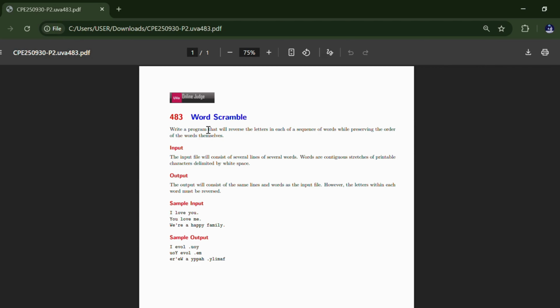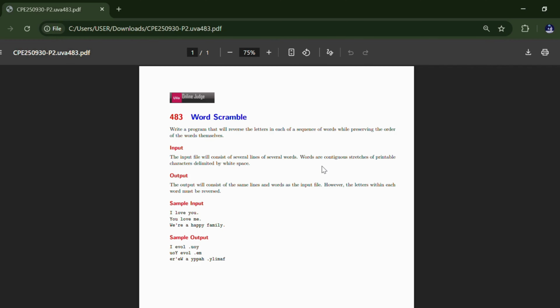It is word scramble. Write a program that will reverse the letters in each of a sequence of words while preserving the order of the words themselves. The input file will consist of several lines of several words.